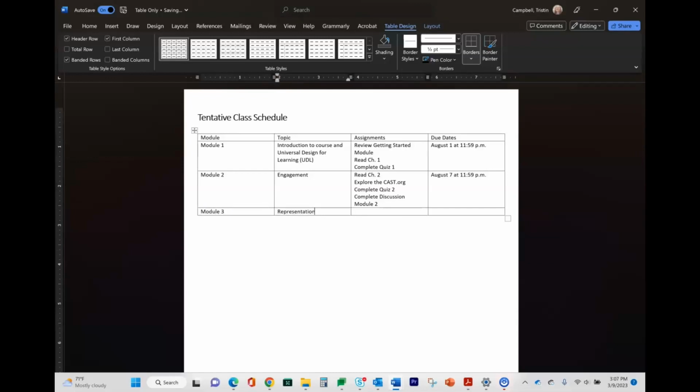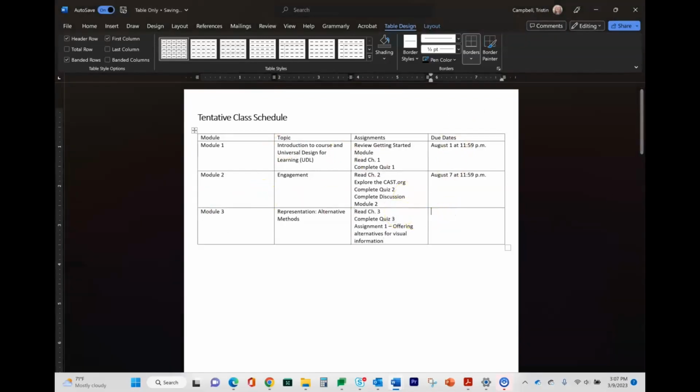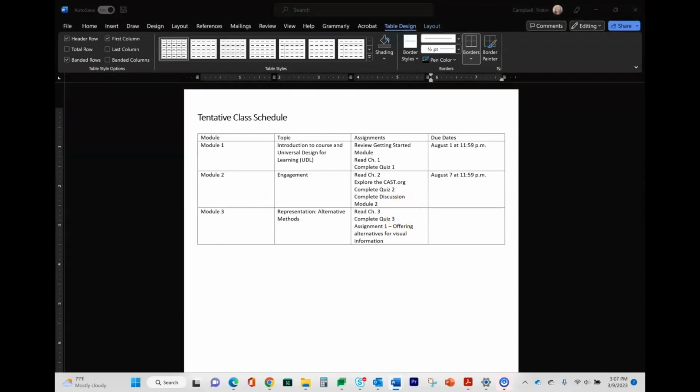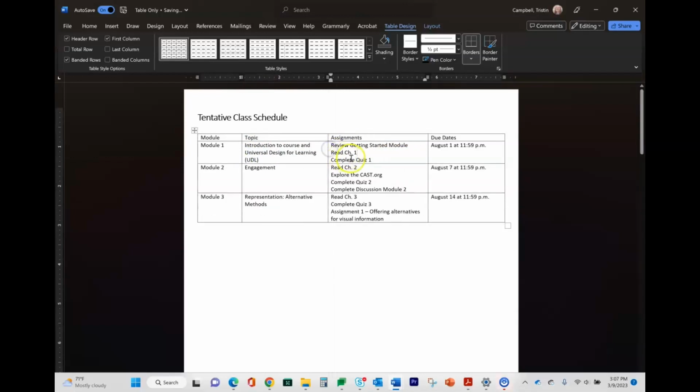And as I'm going through each cell here, a great way to easily navigate through your table is to just use your tab key, and you can go across and enter your information. And you'll see each cell within my table has content in it. Nothing is left blank. And this is what we must do to meet accessibility guidelines and allow for the screen reader to go through the information easily.